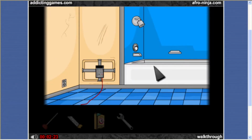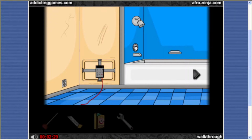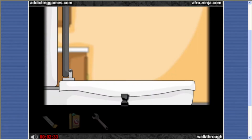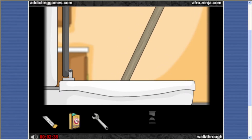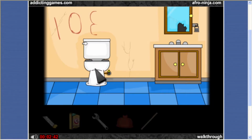Dude, I didn't think about that. It's probably for the toilet, right? Yeah, it makes sense. Have we tried opening the toilet? What if, like, shit came out, man? Oh, interesting.